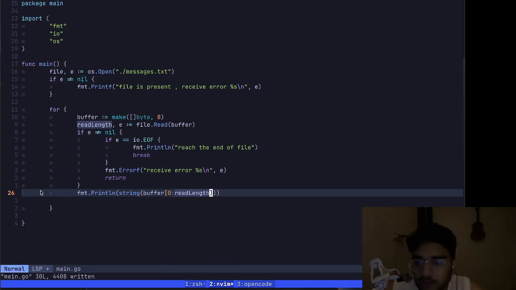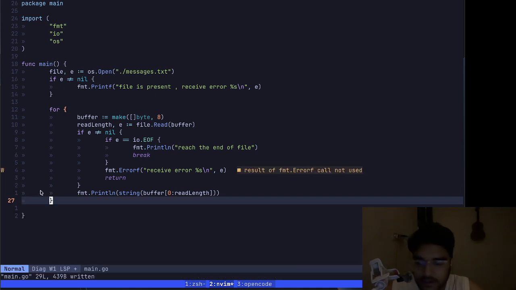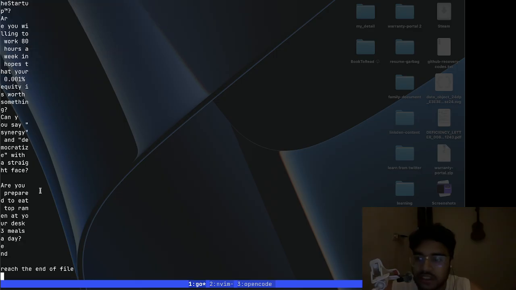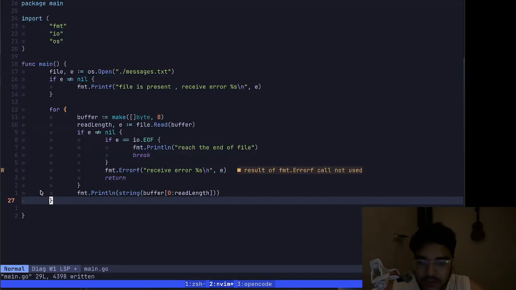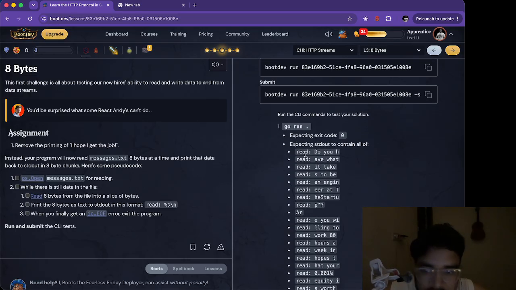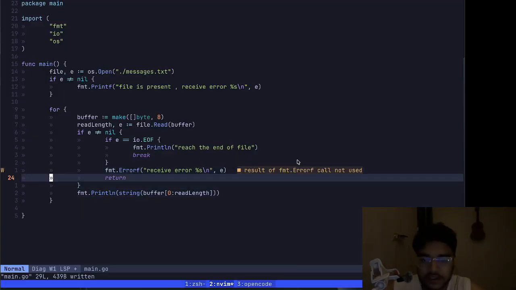The problem is, no, this is okay. I will explain that concept next time. Let's try to run this, and if I run this, let's see what I received. I got something, but they are asking me to add the prefix of the code. So I need to write a format instead of using ln.